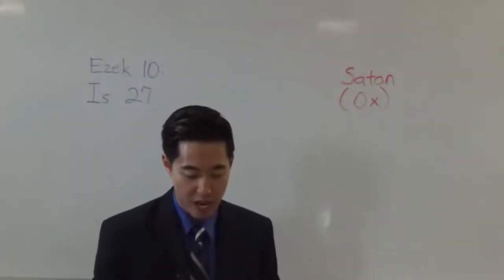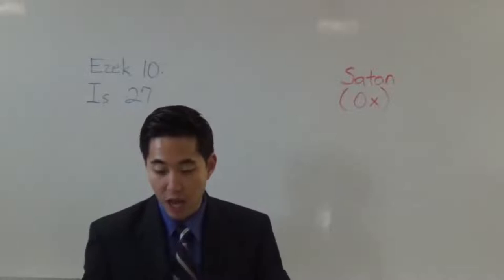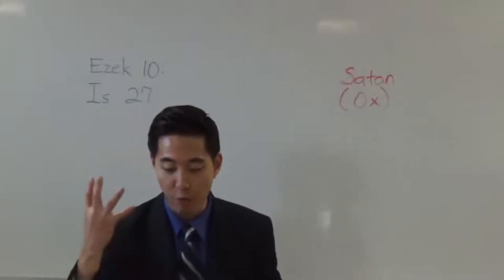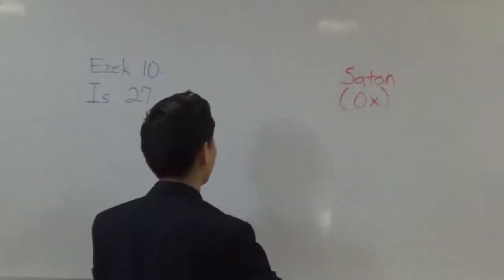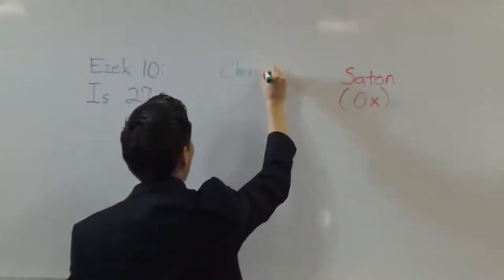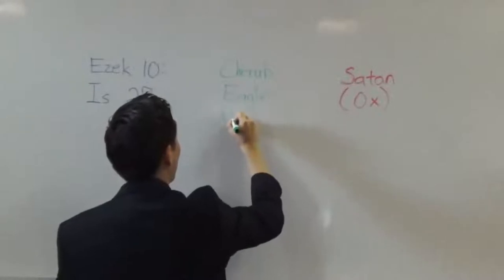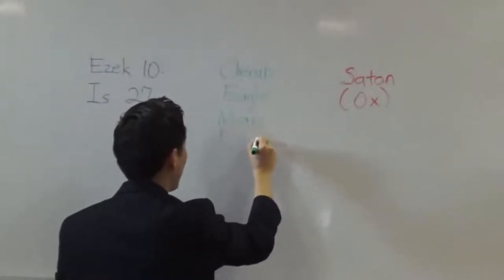So the thing is, we've got to first establish the fact what Satan is. So let's start with Ezekiel chapter 10. And we read this in our last Bible study. But the verse shows that verse 14, and everyone had four faces. The first face was the face of a cherub. And the second face was the face of a man. And the third, the face of a lion. And the fourth, the face of an eagle. So you'll notice right here that there are four faces. The four faces that we're going to see right here, it is labeled as cherub, right? Cherub. And then it said, what next? It mentioned about the eagle. And then it mentioned about the man. And then? Lion. Lion. Thank you so much. So these are the four categories.